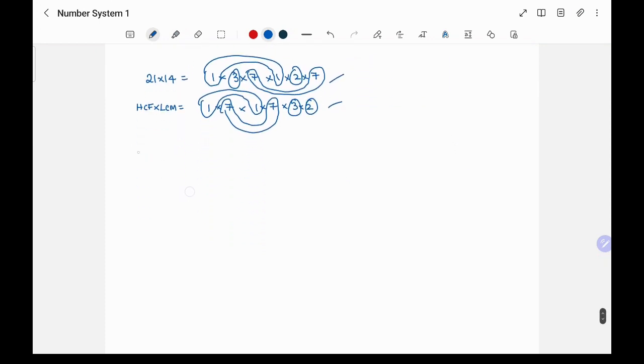And again, coming back to co-prime, we said the HCF of co-prime numbers is 1. So what do you think the LCM should be after this? The LCM should be the product of those two numbers, right? Exactly.